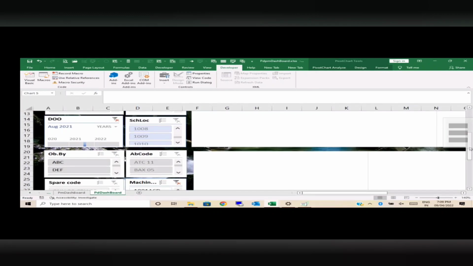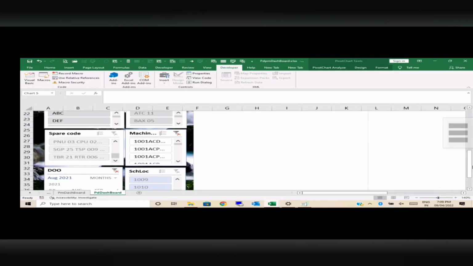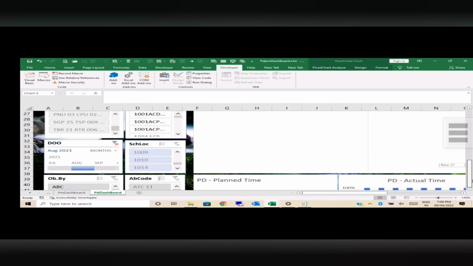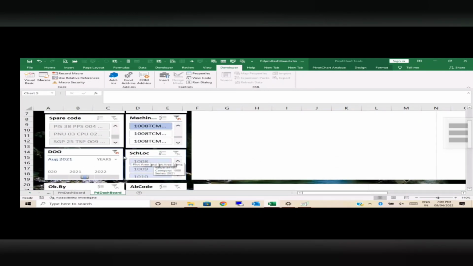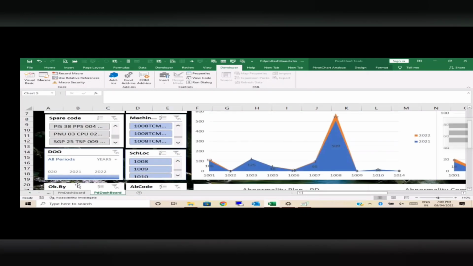See, if this machine is not there in the month of August, you can go in any direction. You can go with either problem, either location, or with the year, or with the problems, or with the spares, whatever you want.